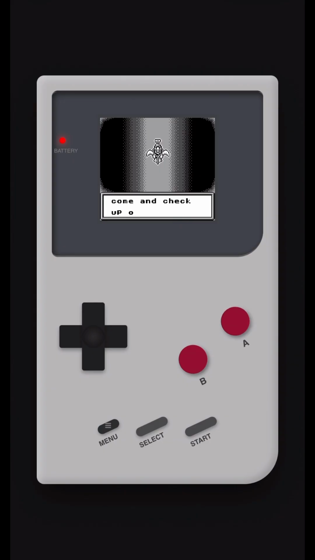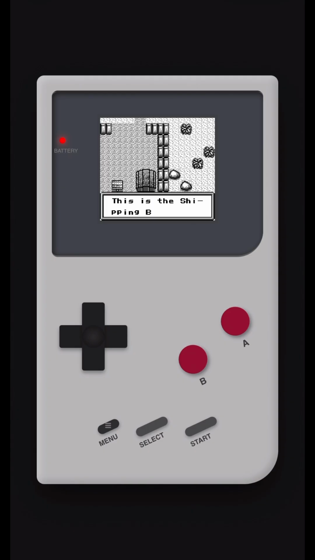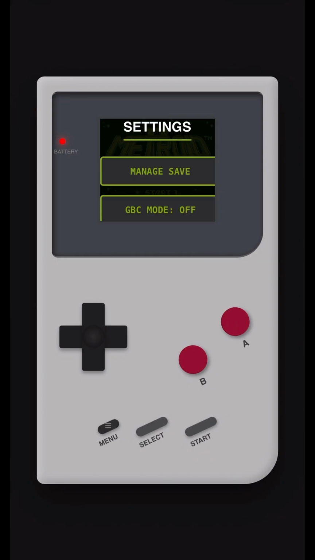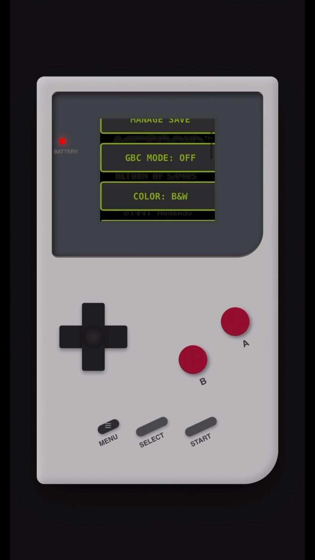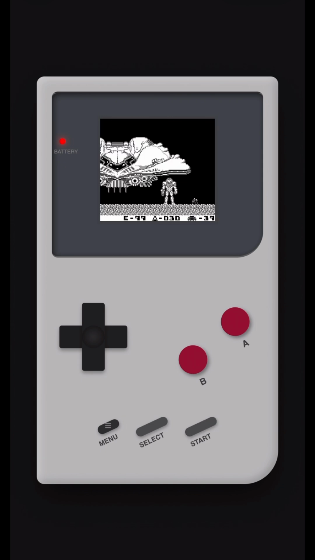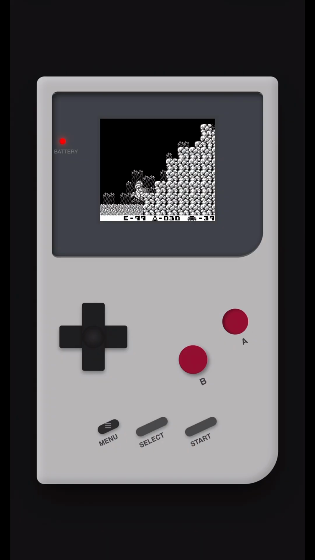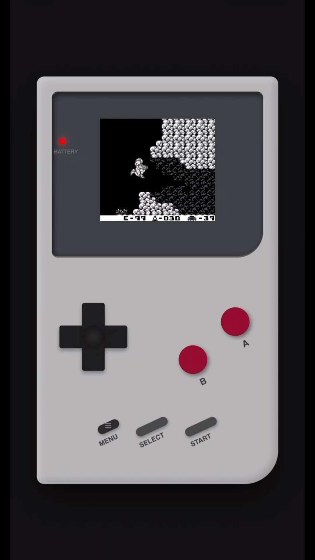You connect another controller to the phone via Bluetooth, because you can do that. PS5, Xbox One, PS4 controller, doesn't matter, as long as it's not before that. But you get what I'm saying. Doesn't matter which one of those three you use. And then from then it should work. Once you insert a game, on the phone screen it'll actually give you an on-screen controller, just in case you don't have a controller. And then you just go to multiplayer once you insert the game on the whole screen, and everything should be cool. And you can just play directly from the TV. Feel me? That's how I made it to be.